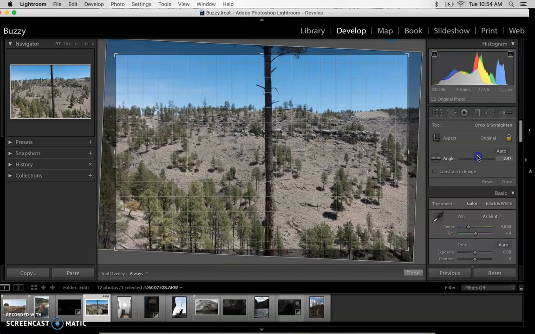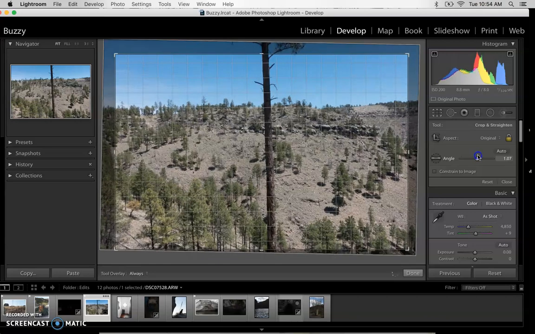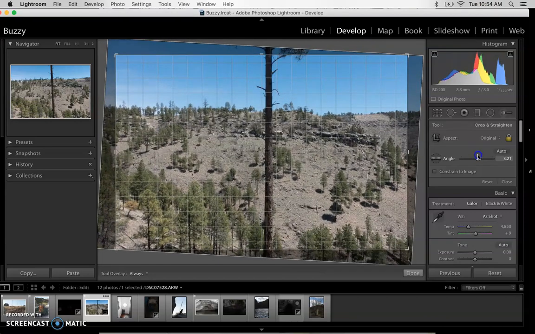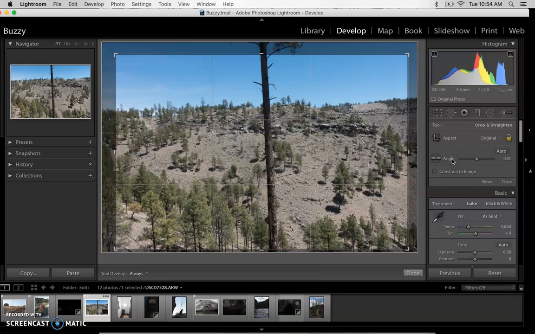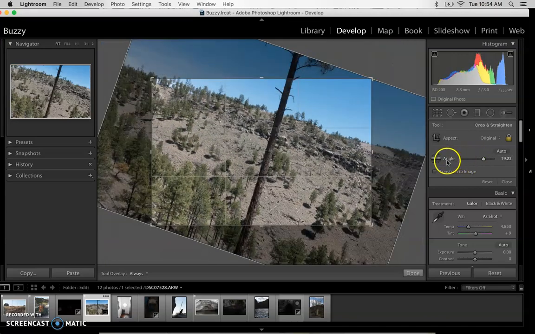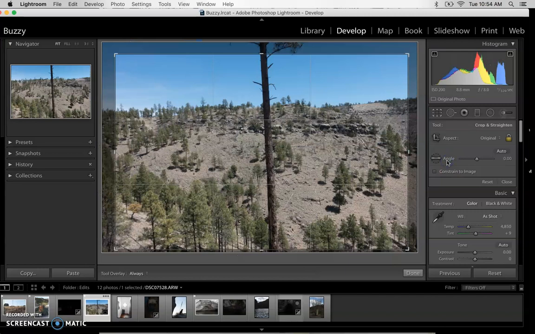And when I do that, we get this grid line over the top of my photo that I can then orientate the tree to the verticals in the grid and say, yep, that looks good to me. I'm going to double click this so we go back to the beginning. So in all of these tools, if you want to go back to the step before, you can double click the name. So if I was to take this and make it like that and be like, oh, I don't like that, I could double click angle, and now I'm back to the original. So that's one way to straighten your image.